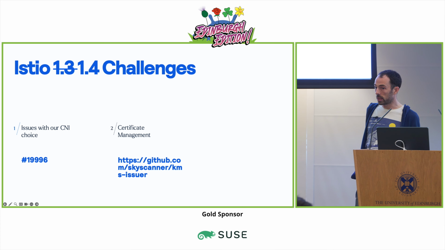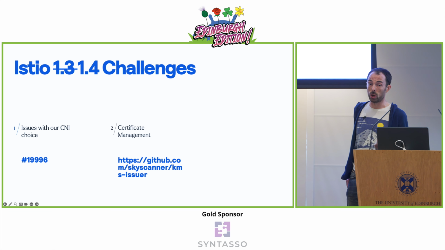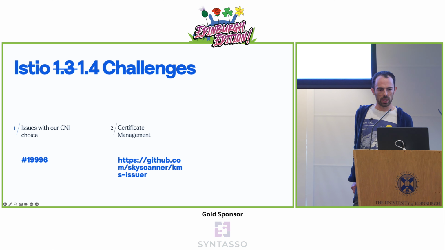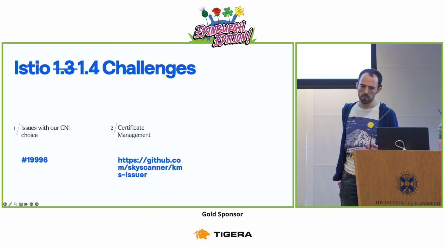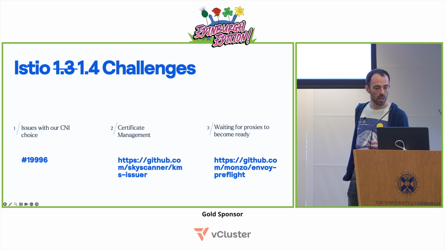We decided very quickly we didn't want to pay AWS to do certificate management for us, because it turns out they charge a lot of money for that. So we wrote a KMS issuer for Cert Manager, which we still use to this day. It works fairly well. And that's open source as well, if anyone else wants to use it.